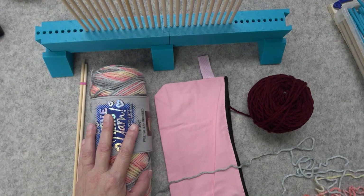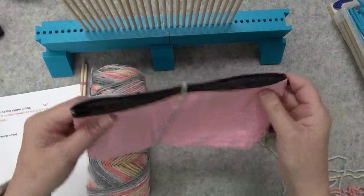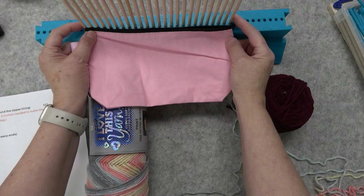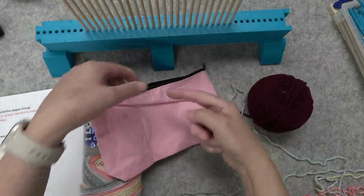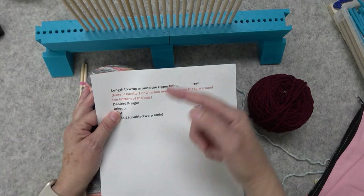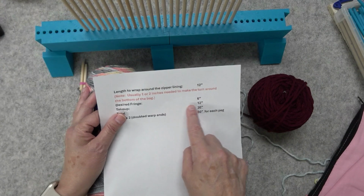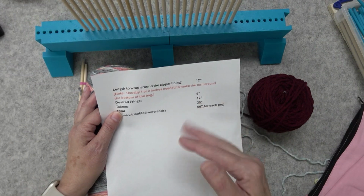The way that I calculated for this bag, I placed my pre-made bag onto the loom and I added an extra peg on either side. And then I measured around the bag to determine how much cloth I need to cover the bag. So I came up with 12 inches to wrap around the bag. Then I added 6 inches for fringe, and then I call it take up, but it's really just extra warp that you need just to work with it.